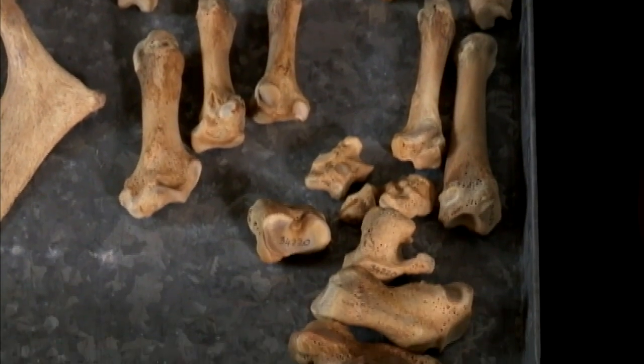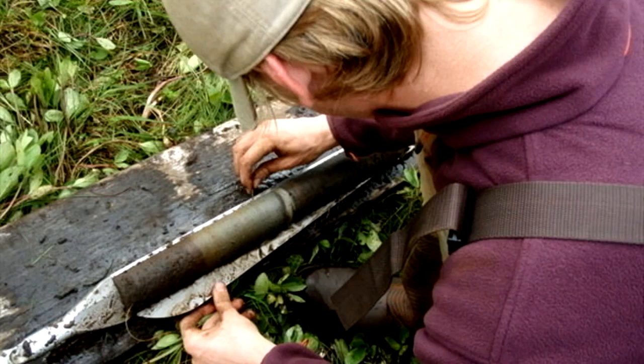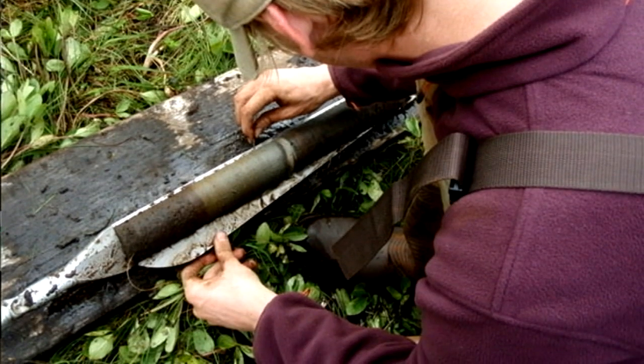Okay, wait, looking at bones, how does that work? We're trying to understand climate change. Scientists have used plant remains for a long time to understand climate change. They've looked at changes in pollen records, they've looked at changes in plant macrofossils, and as climate change happens in a particular area, the plants that grow in that area also change. And geological deposits that have those fossils in them record that change.